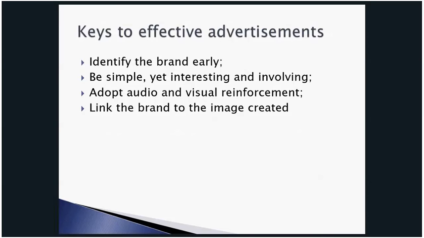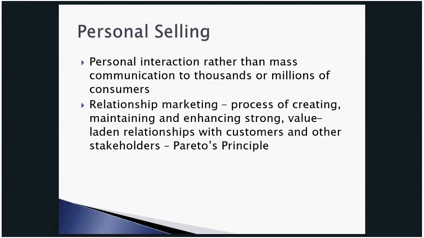When we want to make an advertisement effective, we want to identify the brand early. We want people to know what we are promoting, not just a car, but Volkswagen. Be simple, interesting, involving. Reinforce it with visuals and audio where you can. You have one chance to communicate something to a consumer. Develop that USP, that unique selling proposition, and deliver that one message to them.